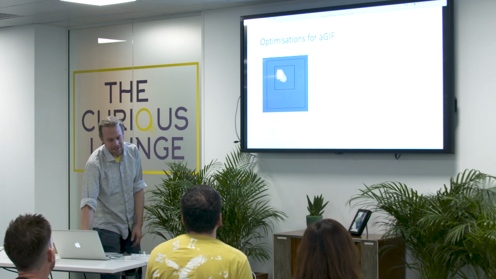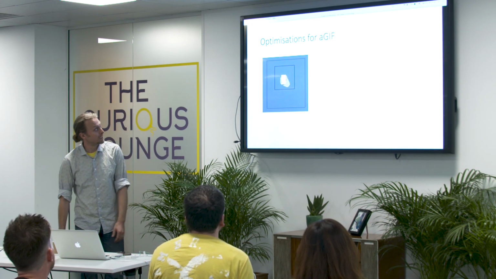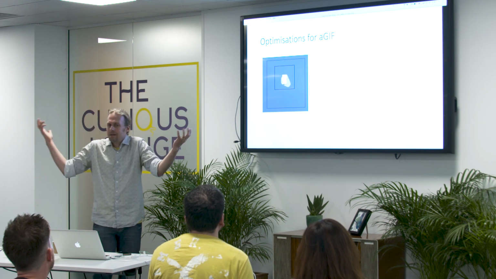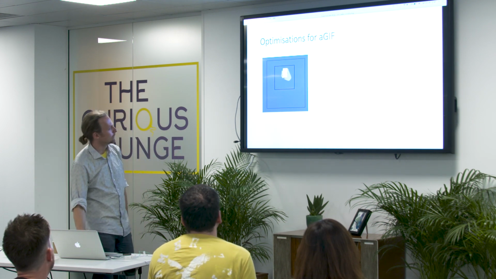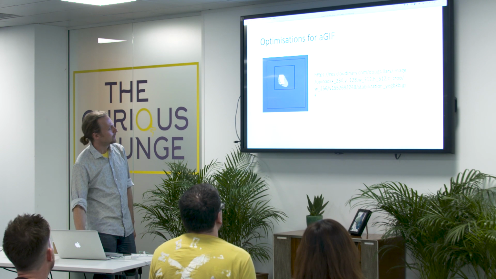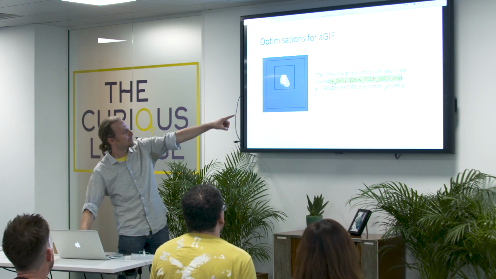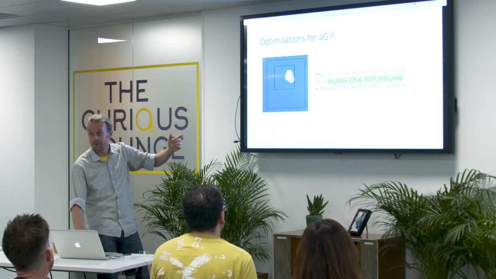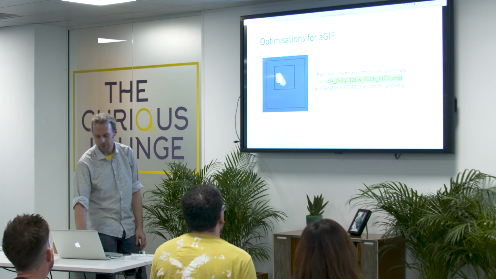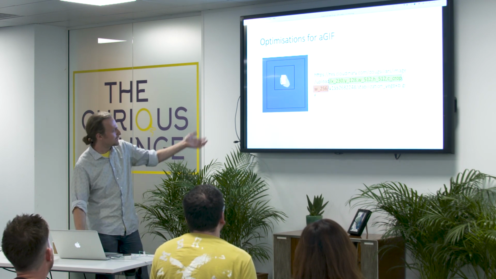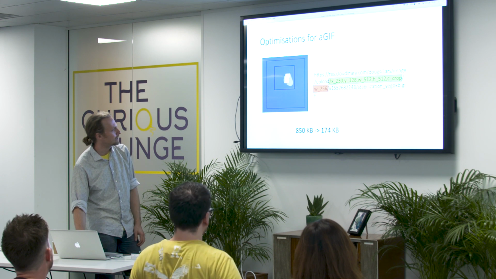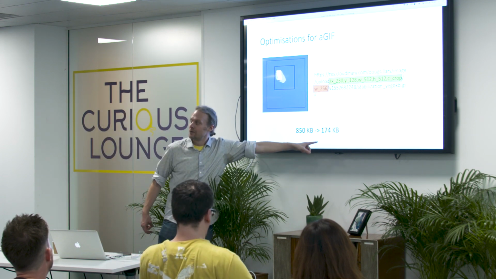So the first thing I did was let's only serve that much of the GIF, right? The rest of it's just wasted pixels. So I resized it just by getting X and Y's and making it 512 by 512, because again, it has to be a power of 2. And then I shrunk it down to 256 by 256. That took my GIF down to 174K.